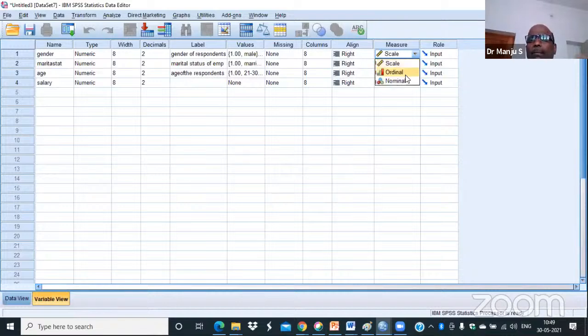If you can't make it out, don't do anything, leave it as unknown. Marital status, nominal, married or unmarried. Age is a number, you can take it as a scale, 25 to 30, 35 to 40, like that. This one also you can take as a scale.